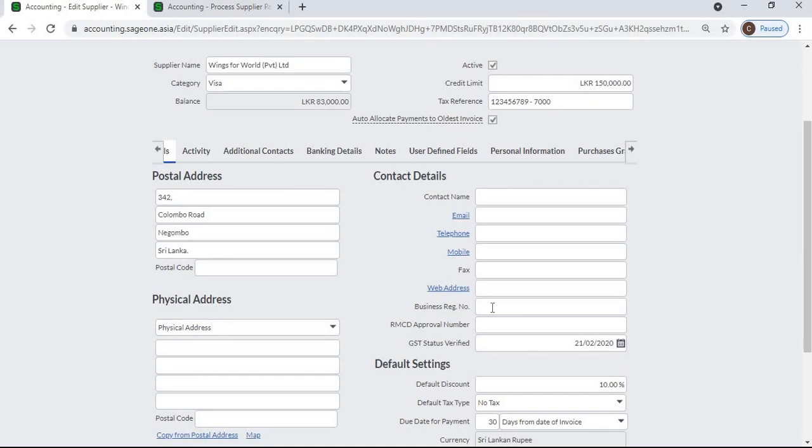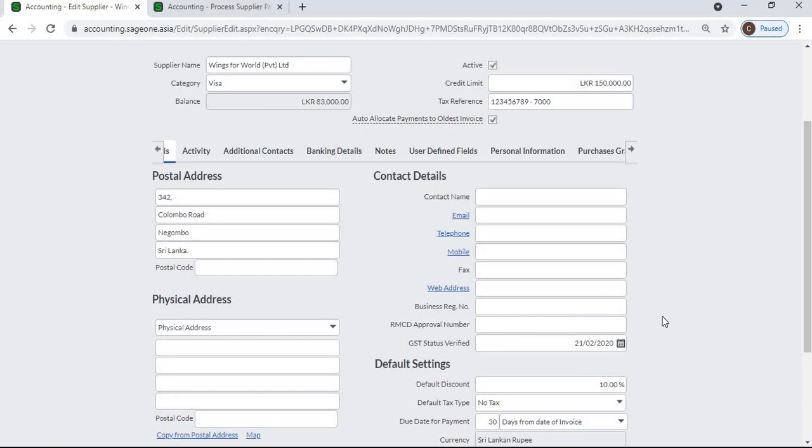You can enter the supplier's business registration number. This screen also contains some special features regarding the physical address, email, telephone, mobile number and web address.